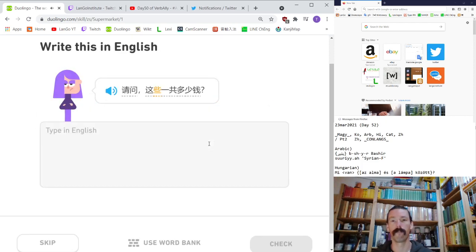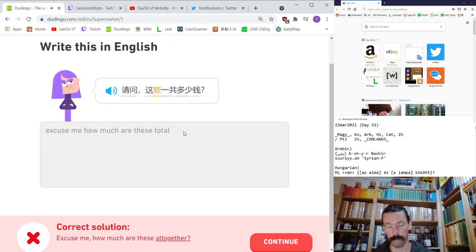请问这些一共多少钱？ The first part is a way of saying, excuse me, may I please ask? The topic of the main sentence here is 这些, these few things. Now it's going to be a question, and the question part is 多少钱, how much money, so how much are? 这些 means these few. 一共 is left over to translate as total. All together. A bit windy.